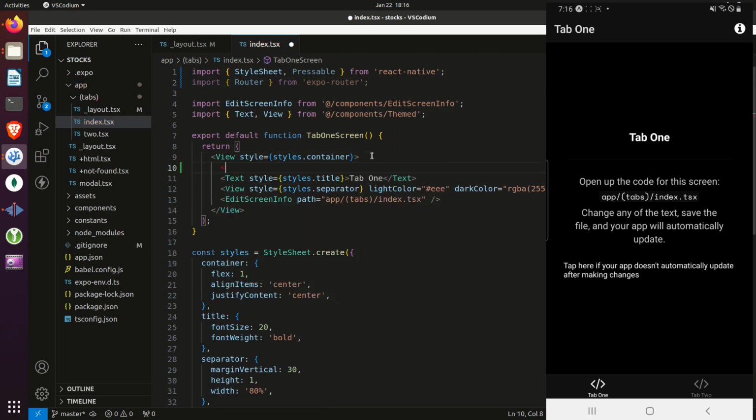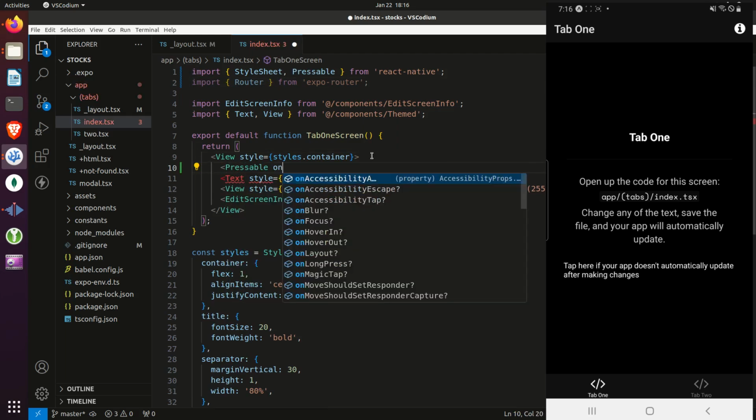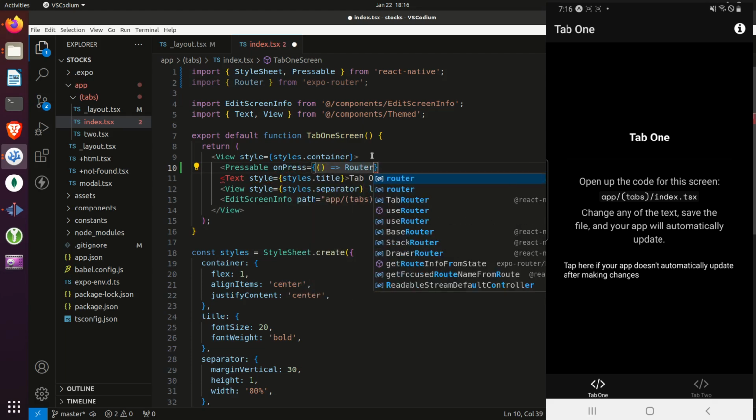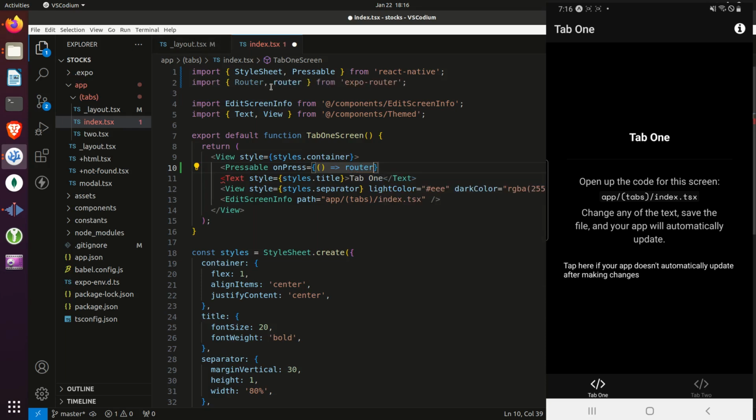We'll say Pressable, and on press we want to say router. I don't know why it did a false import like that, but router.push to tabs 2. And within this we'll have some text which just says go to tab 2.